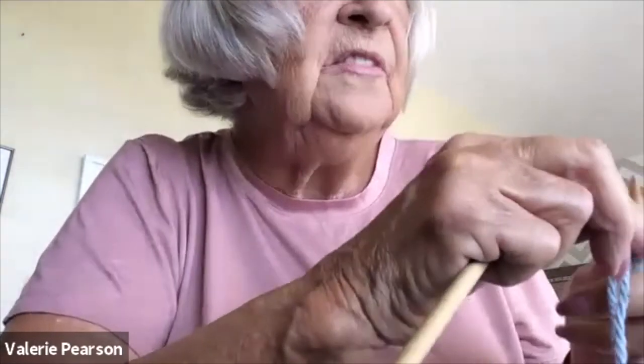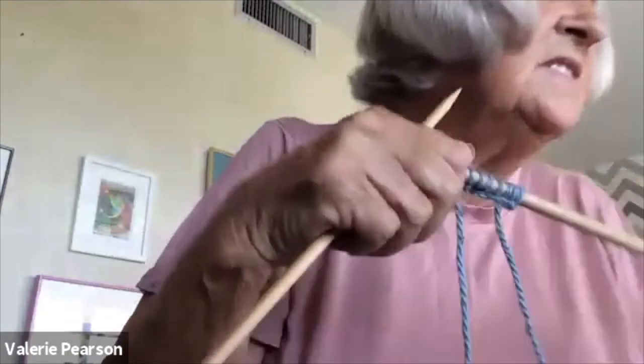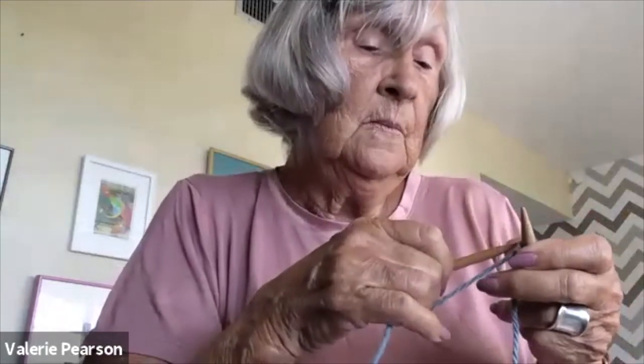Yeah. I think for a long time, that was the way I cast on. And then somebody suggested trying the other way. The only thing about the other way is it makes it very tight. The cast on is very firm, but this way I think is a good way because it's just the same, except you're putting the stitch on instead of taking the stitch off. Yeah, exactly. And I'll show you once I'm done.